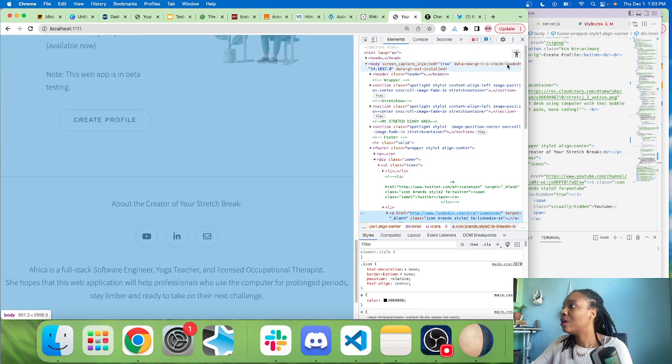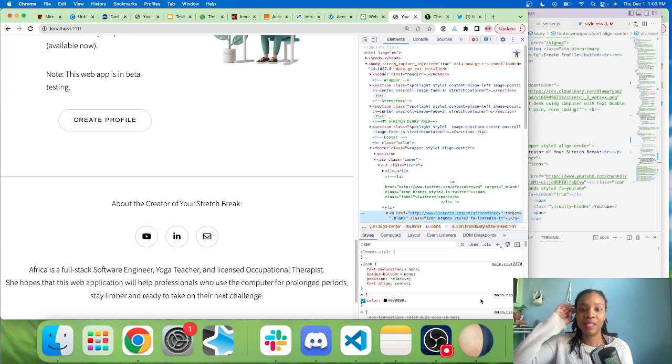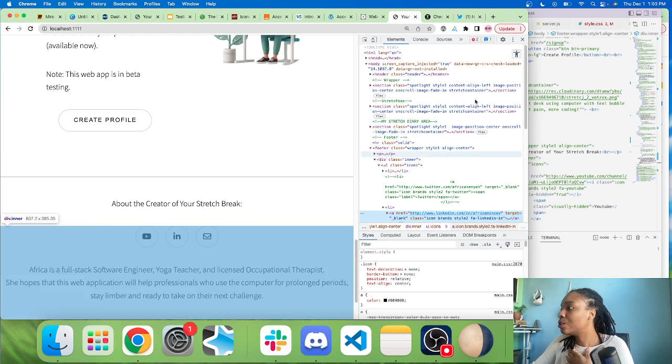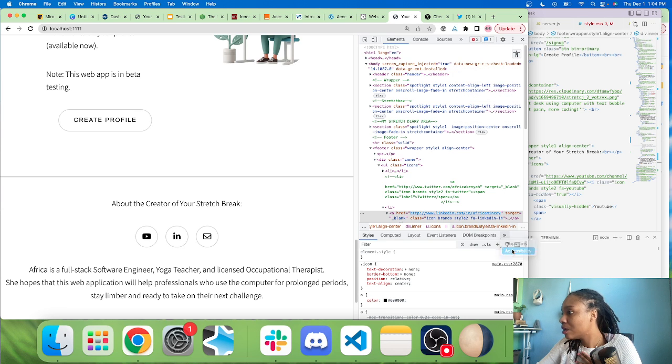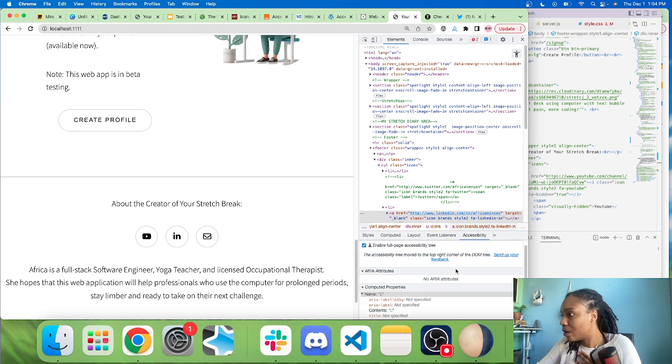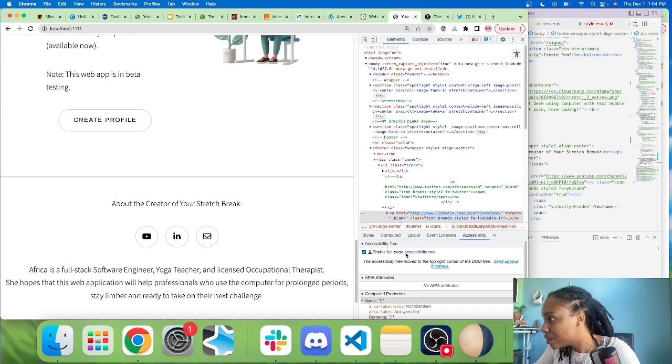The other thing that I wanted to show y'all on here that I really love is something called an accessibility tree, which is just good to know about. An accessibility tree is basically just when a web page is rendered, it also renders an accessibility tree. So just like we have all of our code here, it'll also show us, and let me see if I can remember how to get there. I promise you I remember how to do this, but now I'm going blank. Okay, boom. Accessibility tree, but show it to us.